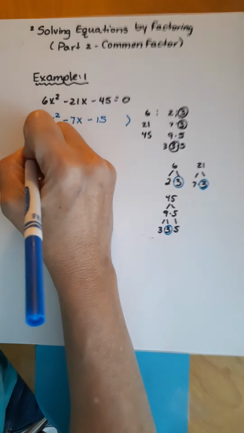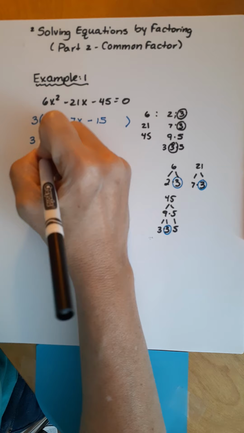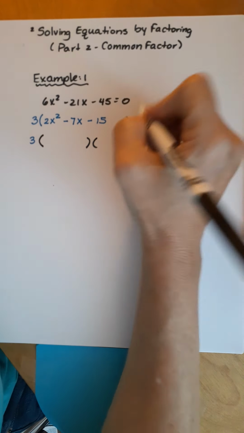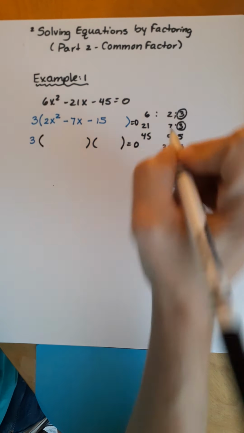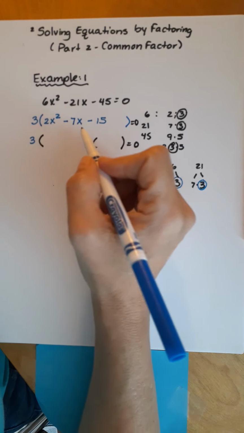So we have our factored out common factor. We're going to leave that as a 3, and I'm going to create parentheses now. 1 and 2. Now, these are equal to 0. Sorry, I forgot that. And now let's try. Now, I'm going to take a look at this really closely.